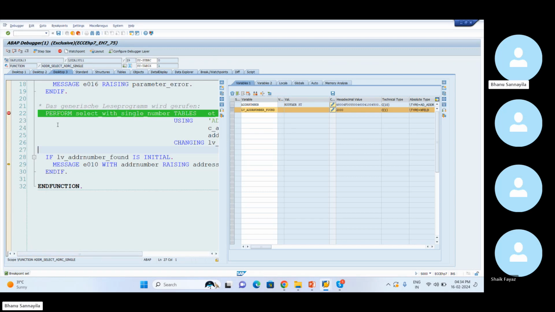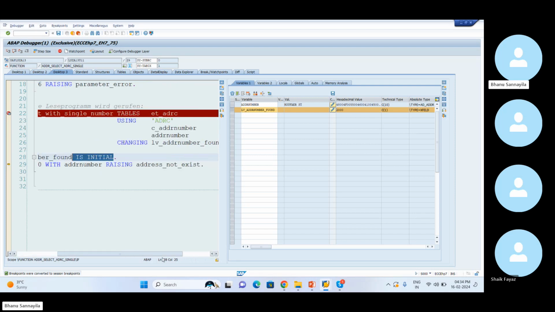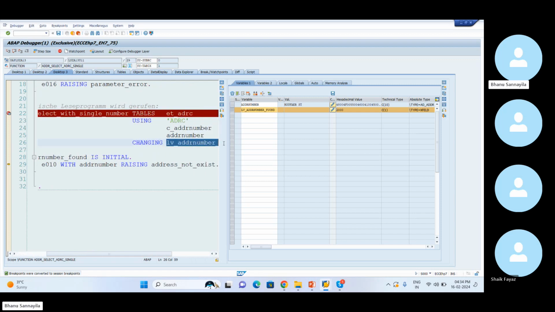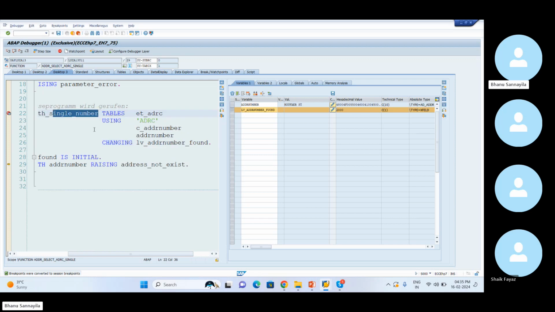Right. Again, you can come back and then do all your things. So this is what I do. Because of this, since it is initial, we are getting this. So I thought, OK, by using this particular perform, this value should ideally be changed, but it is not happening. So I need to go here, do my R&D and find the place. This is what you have.